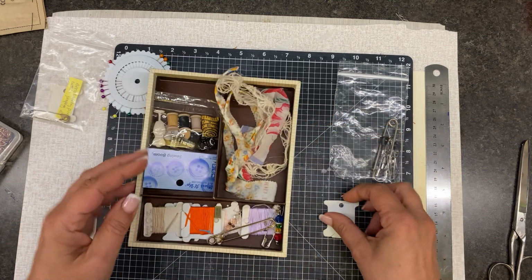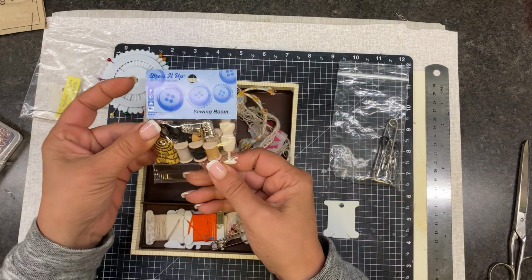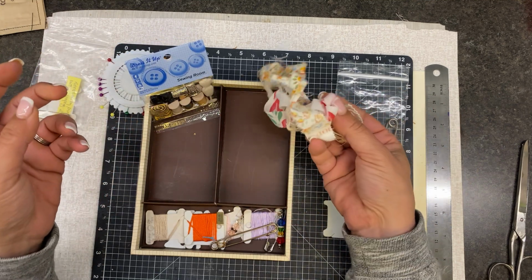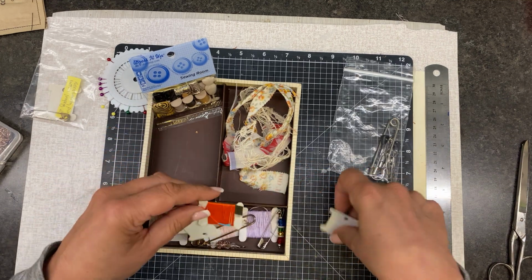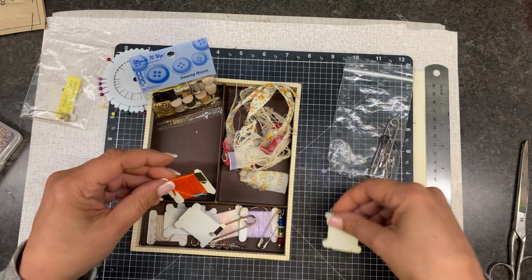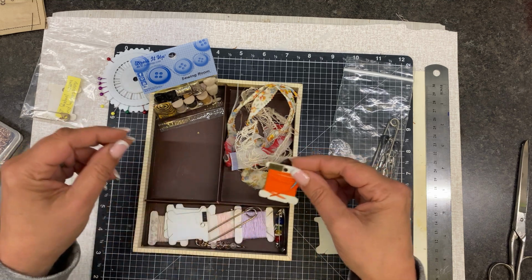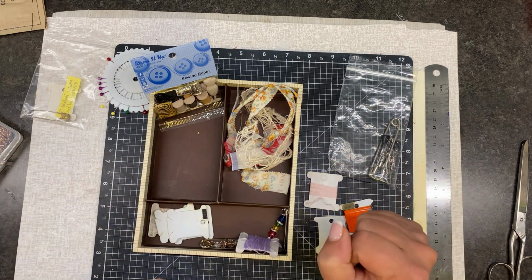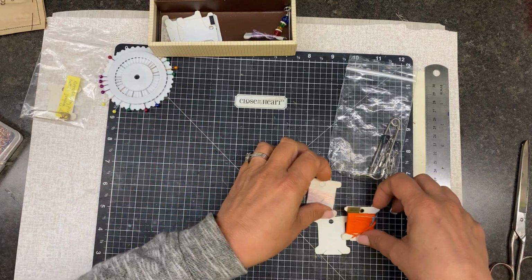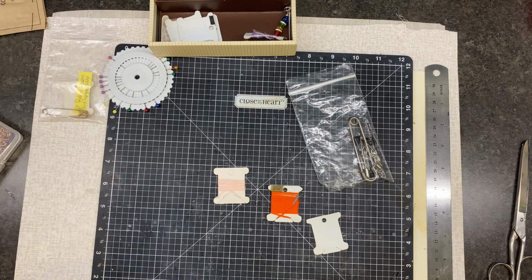And then I have got some of these that I've pulled out a million times and still have not used. I've got some fabric scraps. I've got some of these that are already wrapped, so I thought we could do one of those. Yeah, so that's what we're going to do. Let's just start out with the easiest of all, and you may perhaps want some buttons. I'm just going to get out clear buttons for now.